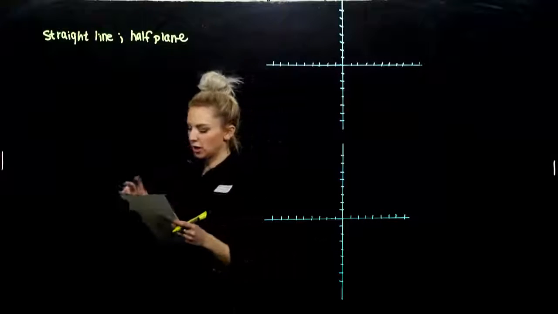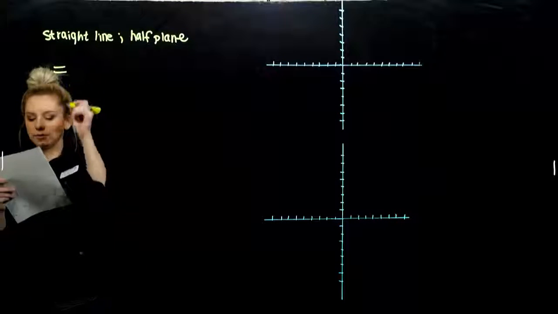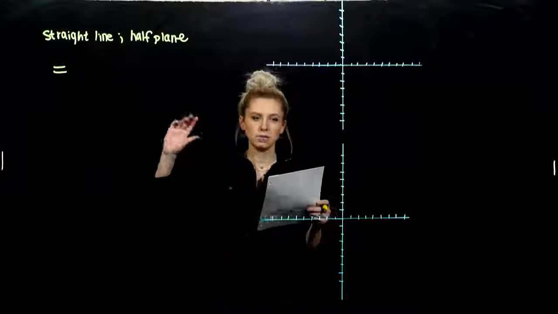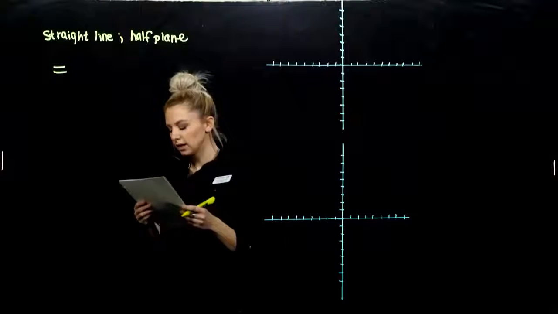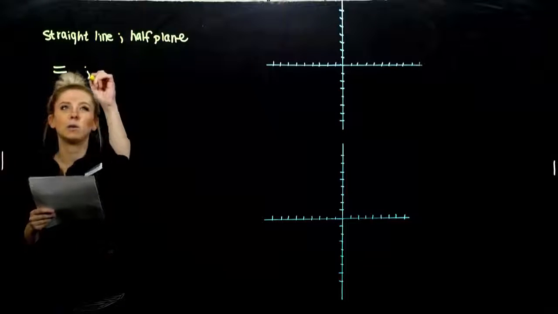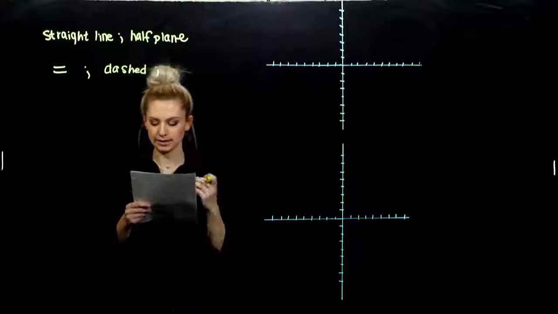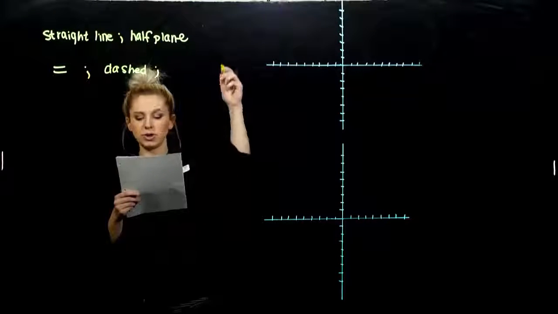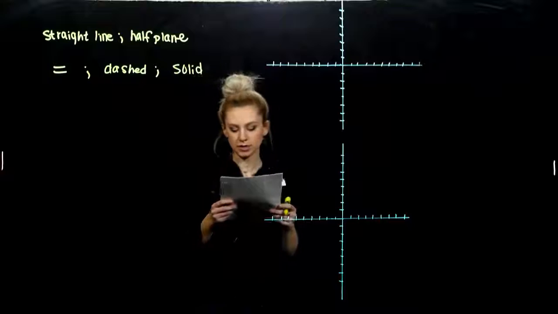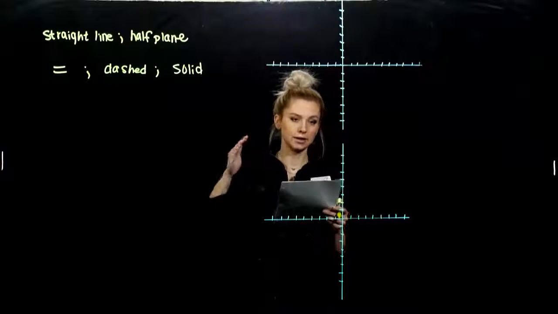To sum up what we're doing: we're graphing an inequality in two variables. We replace the inequality with an equality sign and graph the related linear equation — that is, switch the inequality to an equals and graph the boundary line. If the inequality symbol is less than or greater than, we draw the line dashed. If it's less than or equal to, or greater than or equal to, we draw the line solid. Then we choose a test point not on the boundary line. If the point is a solution, we shade that half plane; if not, we shade the other.